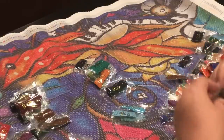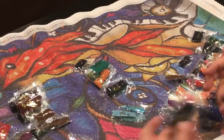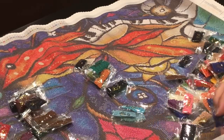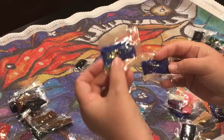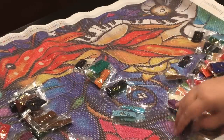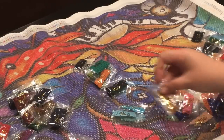It's one thing to be out of order, but usually you've got... One thing too, I've noticed they're all separate. So they're not, like, this is 820 and 820, but they're not together. They're separated. So they've all been cut apart, which has its pros and its cons, right?